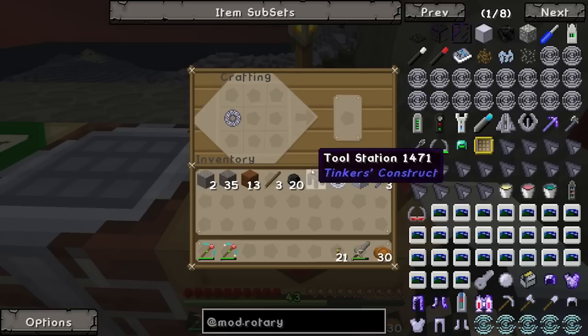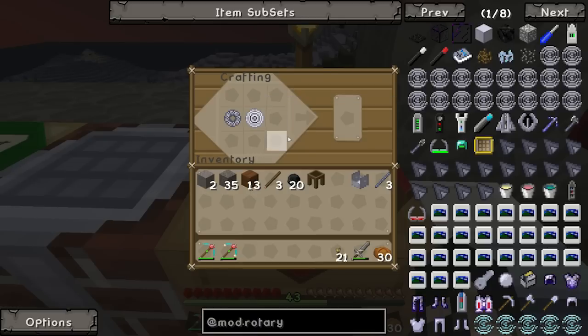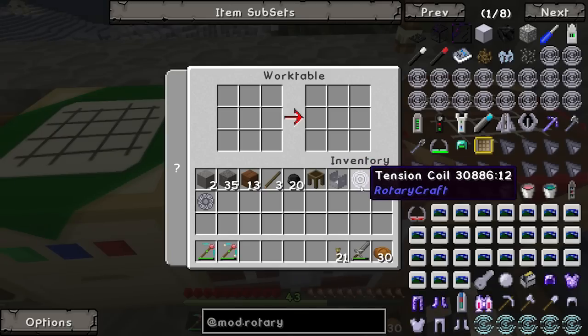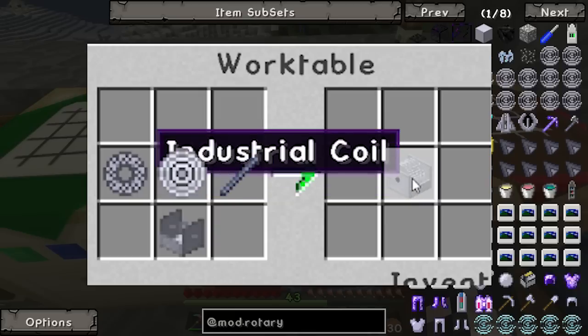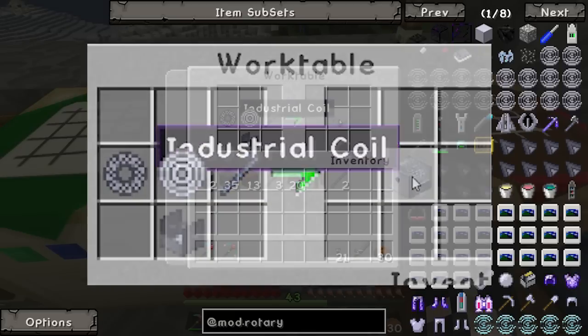Put the brake disc on the left, the tension coil in the center, 1 shaft unit on the right, and base at the bottom. And you do that in the work table, and that should work. Okay, here we go. Oh, I wish you could just do this in the normal crafting table, that'd be awesome. Industrial coil, there we go.